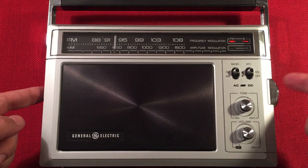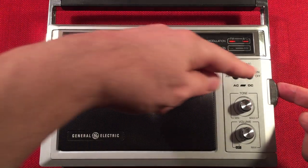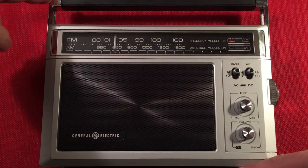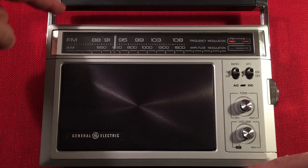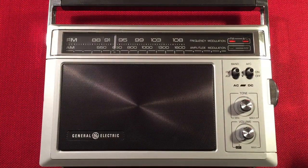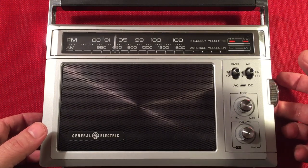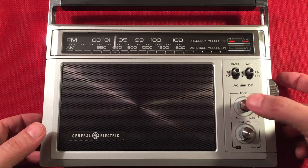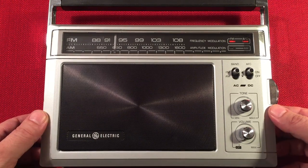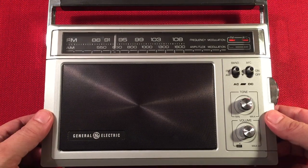Dimensions. Okay, so including the tuning knob here, we're 9 3/4 across. And then for height, we're including the handle on top here, we're at 7.5 inches. Without the handle, we're at 6 inches because it folds back behind the radio. Loving that. And the depth is 2.5 inches. That includes the front knobs here. So pretty awesome setup. Let's see what else we got here. Let's go over, well, we should do a size comparison, right?